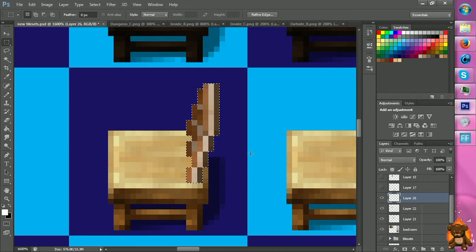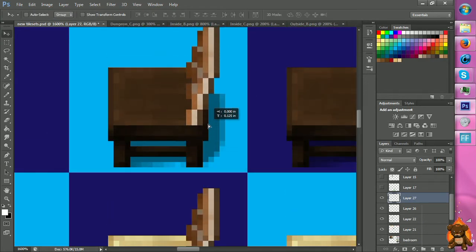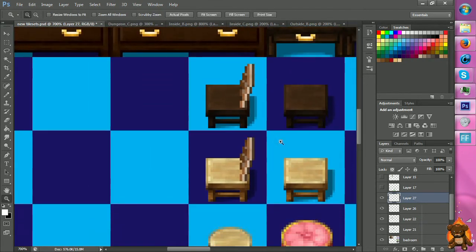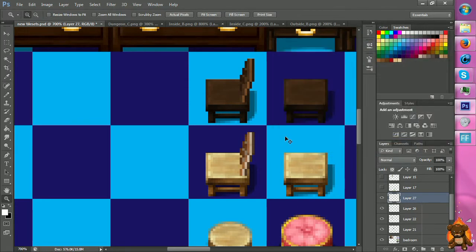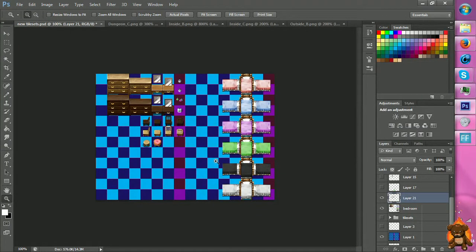Okay. Copy, V. And you're going to do the thing again, like a jerk face. And we're going to control U, and we're going to colorize it. There we go. Now they actually look like they should. They look like decent chairs.